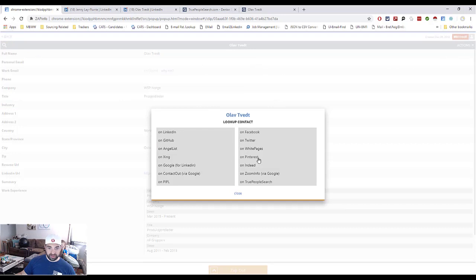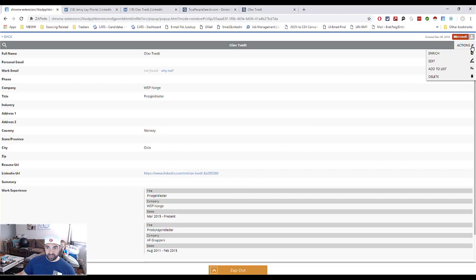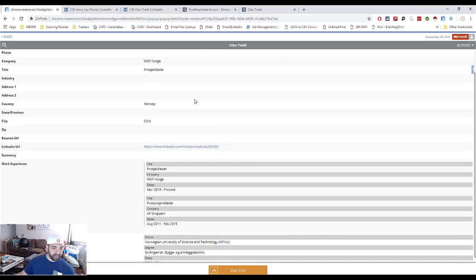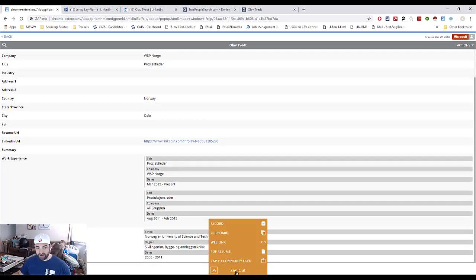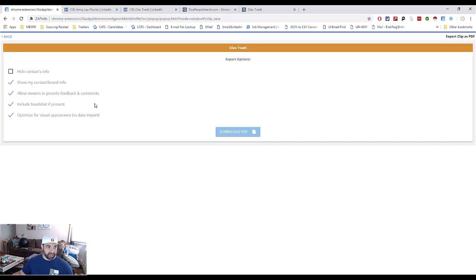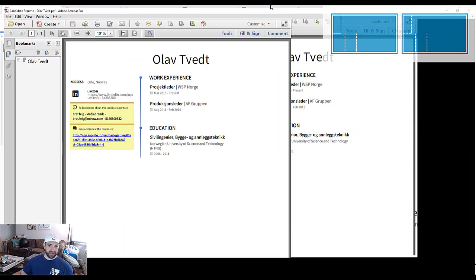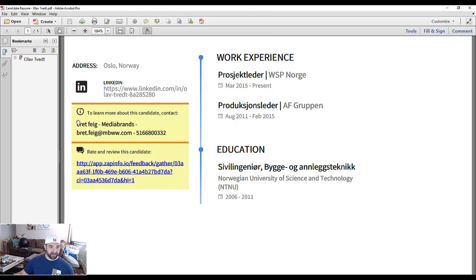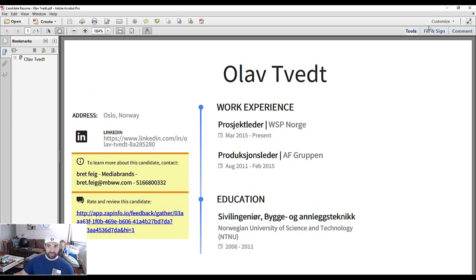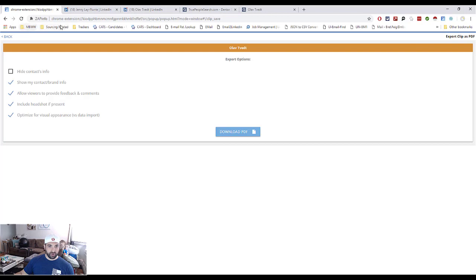And it has some other really cool actions you can do. I can add this to a list, I can edit it, I can enrich it, and there is a way where I could actually extract it out, right? To a PDF, to a web link, to a clipboard, to a specific record. I really do like the PDF version. I think that's a really cool way to turn a non-resume into a resume. And here there wasn't any information on this page, but it actually builds it out. It can add your custom details. It even has a link so they could rate it. A lot of functionality that might be available elsewhere, but here it's an easier way to go about it.